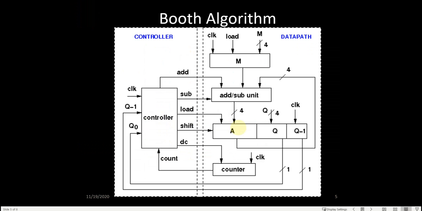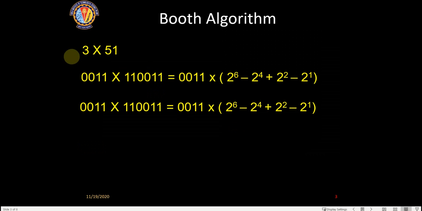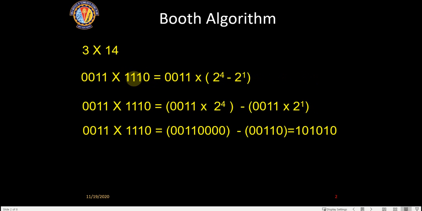Okay, so now let us revisit this. What we have done is, if we are multiplying two numbers, whenever a 1 is there, if you see this number, what is this? 2 to the power of 4 minus 2 to the power of 1. So actually you are taking one more bit, q to the power of n minus 1, here. This 1 means it's the start of a run of 1s. Whenever there is the start of a 1, we add that number here.